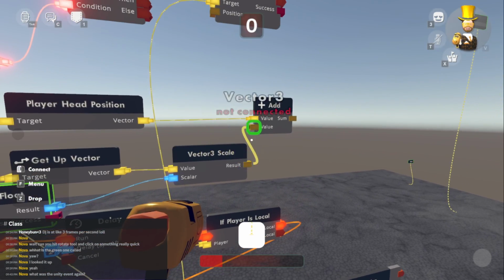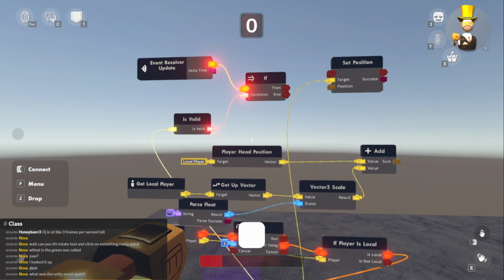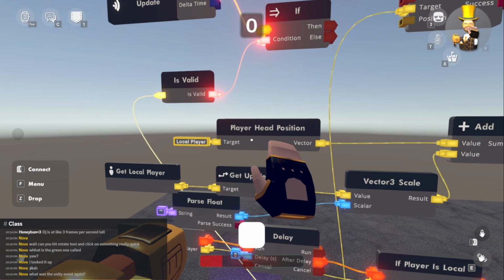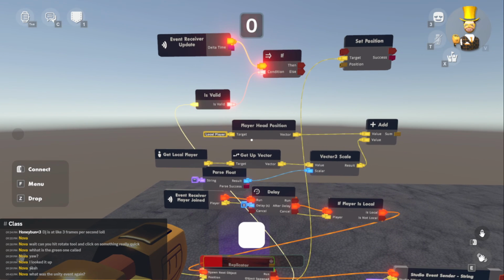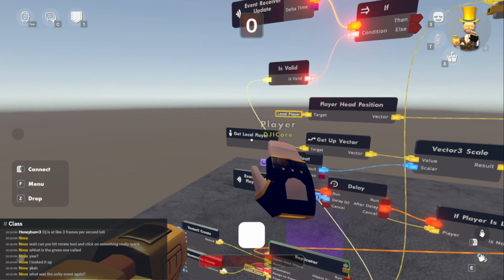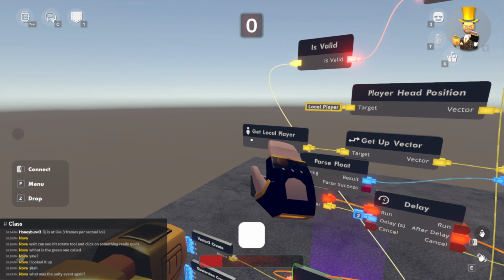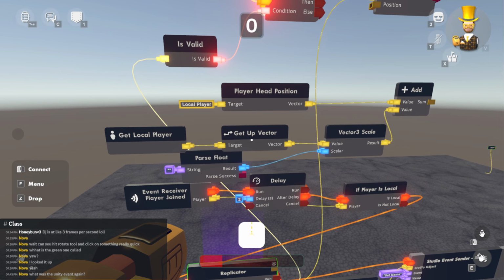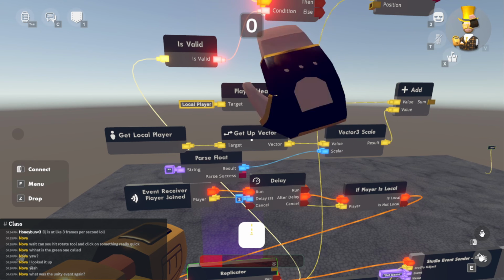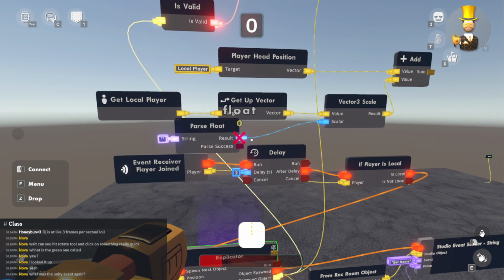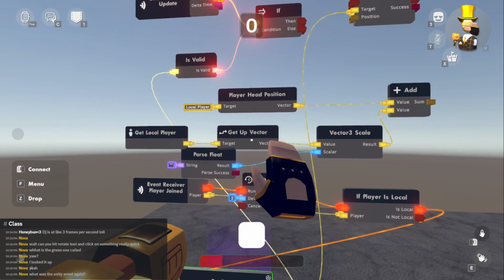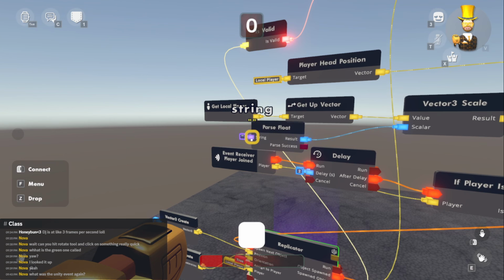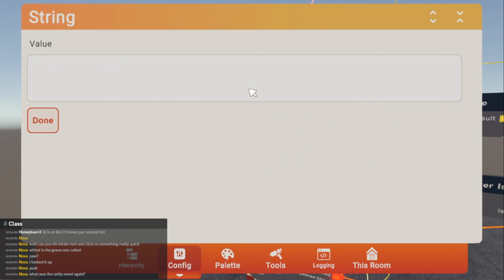Okay, so let me explain what I'm doing here. First we're getting our head position. Then we're getting the up vector, so that's the direction that goes up, and we're scaling that up direction by however far we want up.